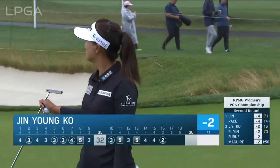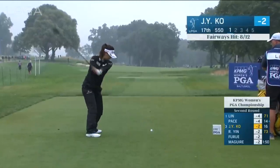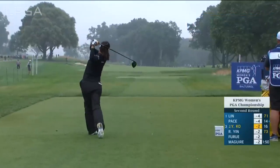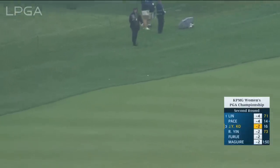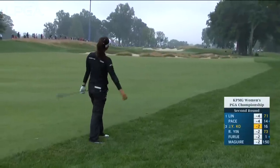With a couple of par fives left, get a chance to take a look at the 17th tee shot. Here's Jin Young-Ko — got to get a good one down the way here just to make that second shot easier over the Sahara. It's going to drift into the rough. It makes it so much more difficult when you're coming out of the wet rough. It's not a graduated rough situation here — it just goes fairway straight into the thick stuff.